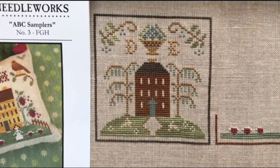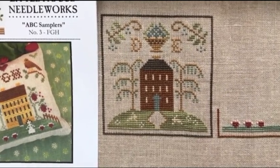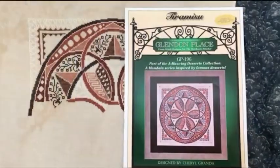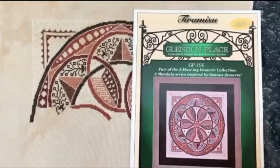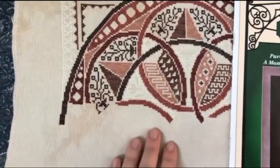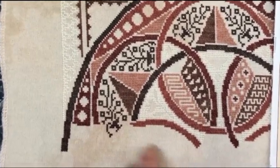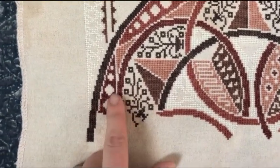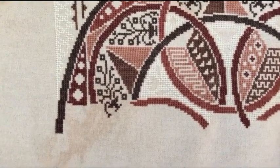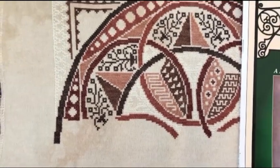Now I'm going to update you on my progress from yesterday. I actually had a little bit more progress on my Glendon Place than what I've been able to accomplish the last few days on the other WIPs, so I was pleased about that. My progress from yesterday was actually pretty good. For just one day, I completed most of the stitching you see here — I had a little bit done already. I completed the rest of this motif here and came down further here. All in all, I probably put five lengths of thread in — not bad for a day that was also filled with lots of other pleasurable pursuits.